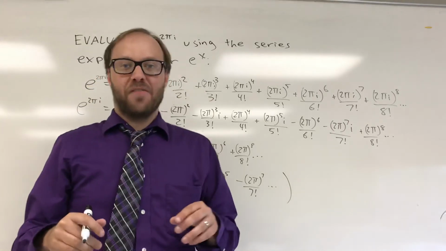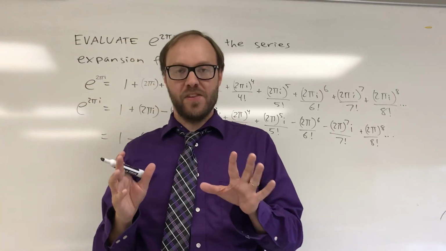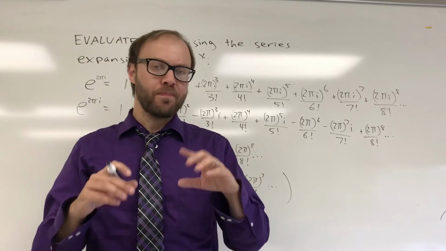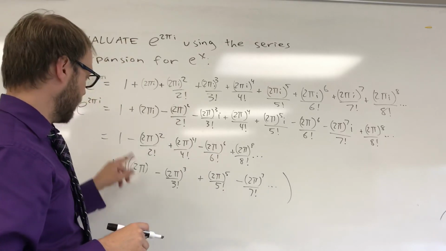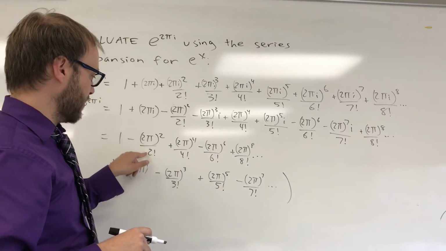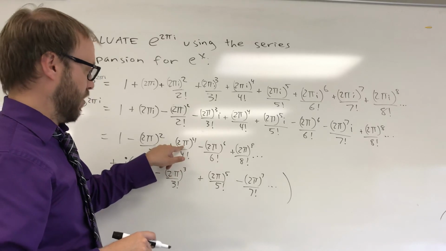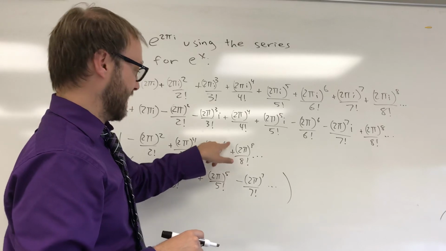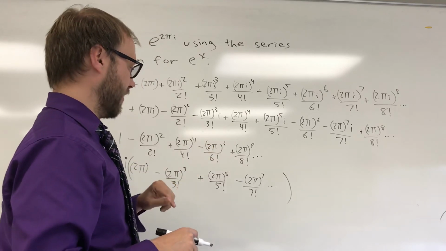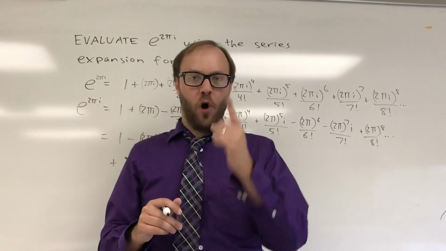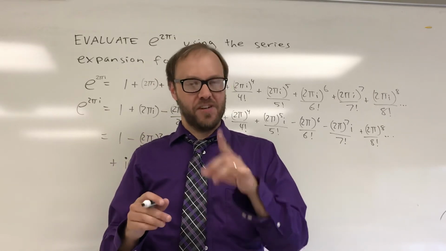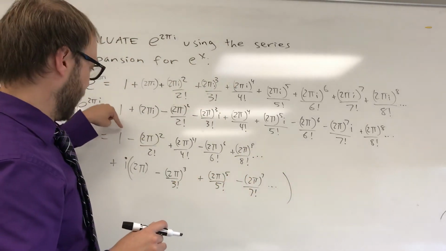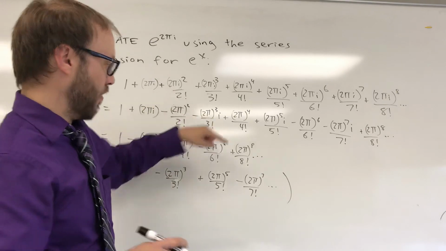Now, if you take a really close look at this, it's a little bit tough to see because of the 2 pi's in here. Remember, the 2 pi's are in place of the input. So if you think about what series you have here, you really have 1 minus x squared over 2 factorial plus x to the 4th over 4 factorial, minus x to the 6th over 6 factorial, and so on. What you've got is an alternating series. It kind of looks like the e function, but it's alternating terms, and it's just the even powered terms. It's the 0 power terms, 2nd, 4th, and so on.